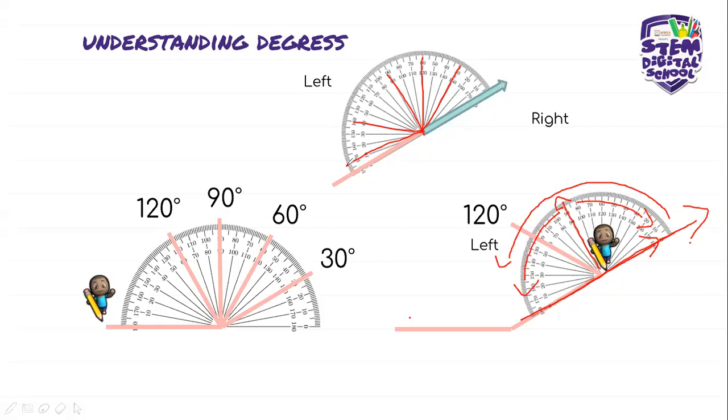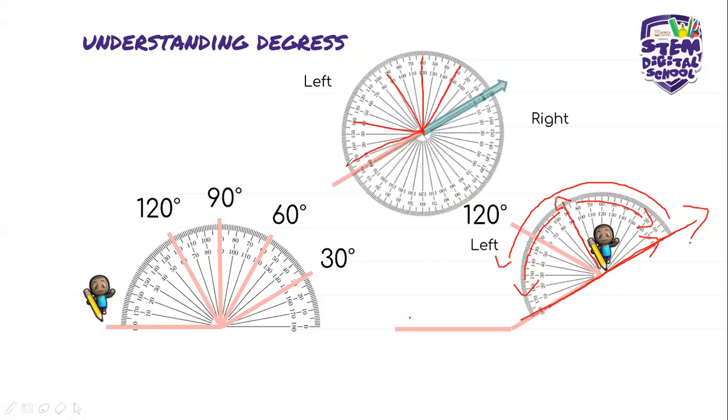If I say turn right, he will actually turn the other way. And we will start here. Let's say right by 30 degrees will be over there. Let's say right by 70 degrees. We look for 70. There we go. And we will start at the 0 point in which direction he will turn.